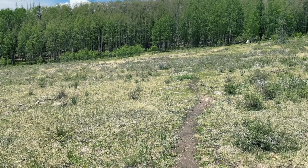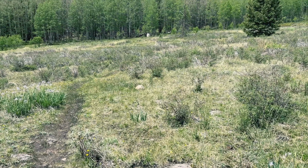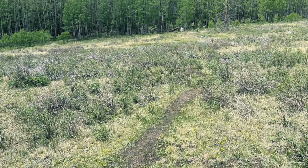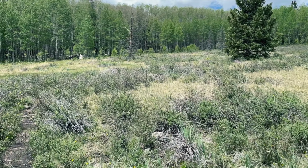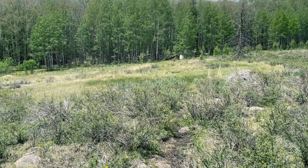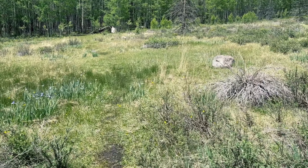When I was a kid, there used to be some structures that you can still see right here about where I'm standing. But I think people have taken the liberty of grabbing pieces over the years. I'm sure they've used some of it for firewood, which is sad. It's been a long time since I walked over here to the trees, but the structures that were up in the trees, you can still see them. So we're gonna go over here, check out 1 or 2 of these old cabins in the woods.